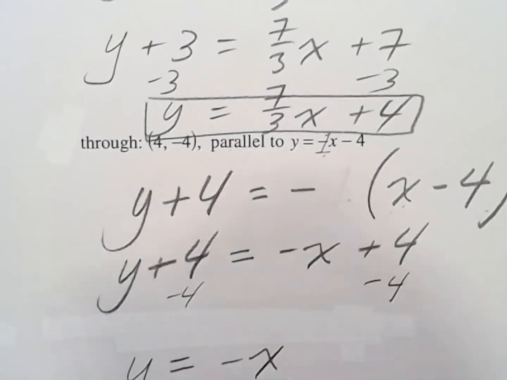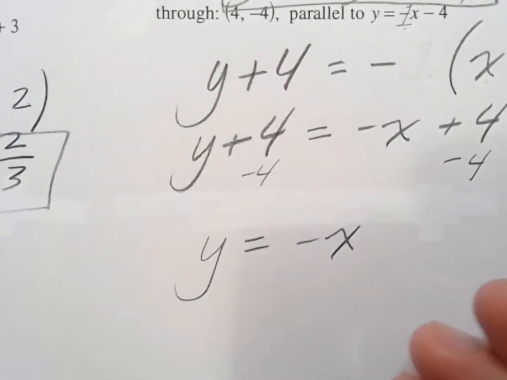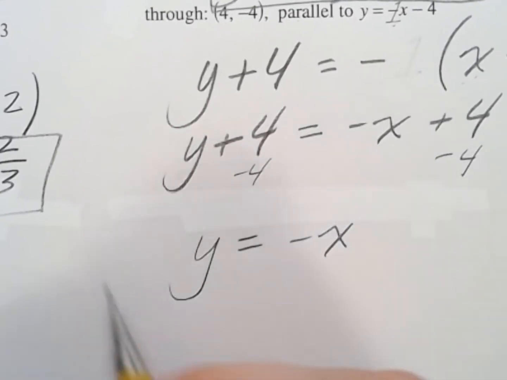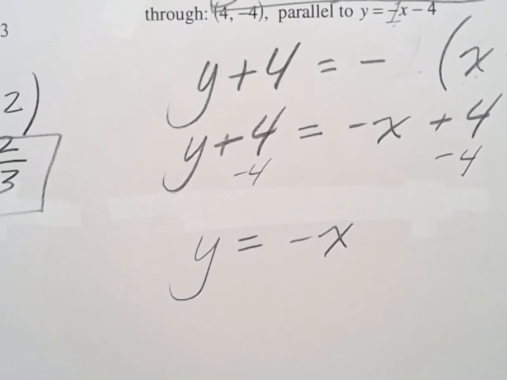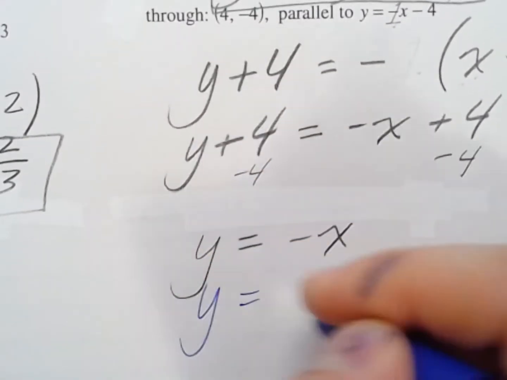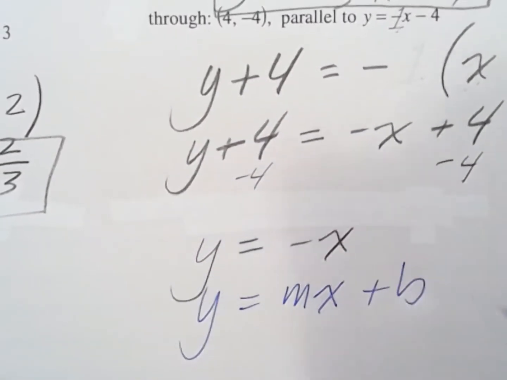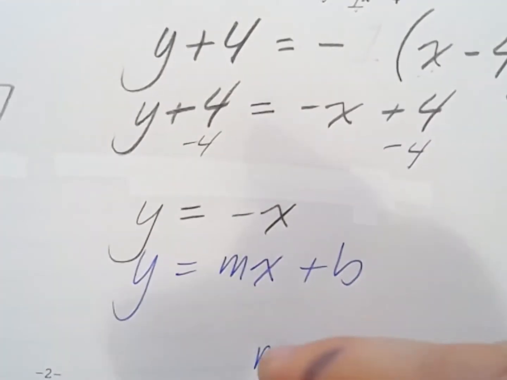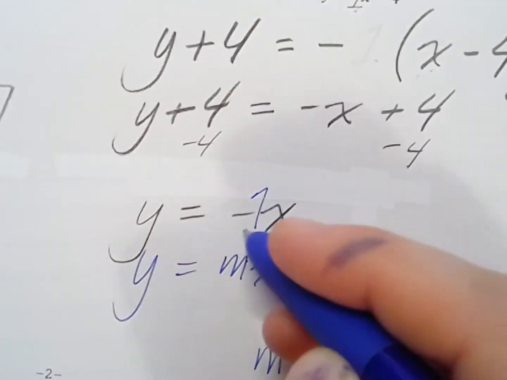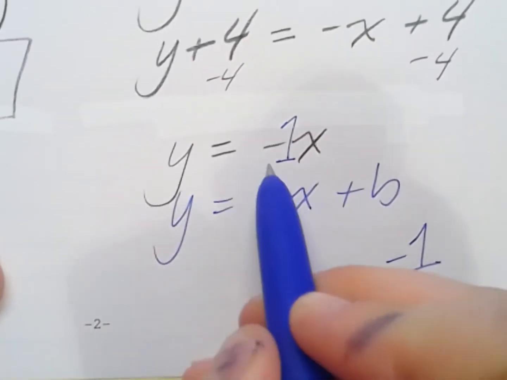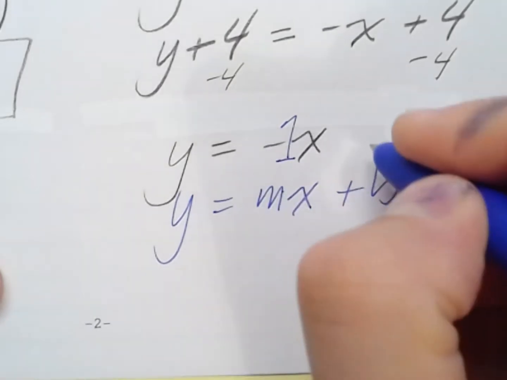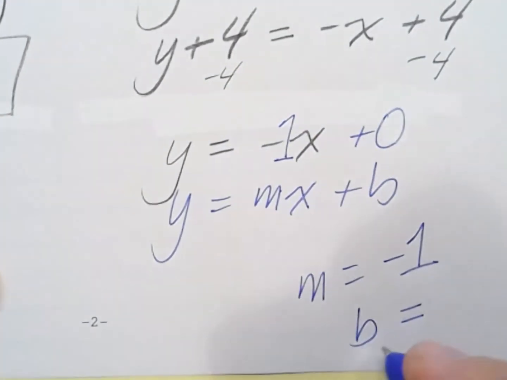I get y equals -x. And so I need to really think about, okay, well, what does that mean? Believe it or not, it's in slope-intercept form, because y equals mx plus b reveals that the m is the coefficient on the x, so it is -1, which we knew it would be because it had to have that slope. And we also know the b is what? What is the b here? Well, if it's -x, then it's -1x plus 0. So the b is 0.